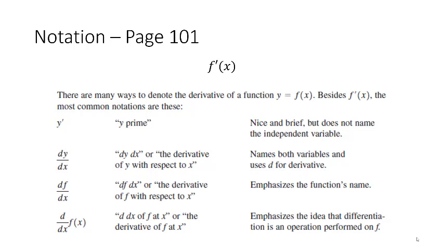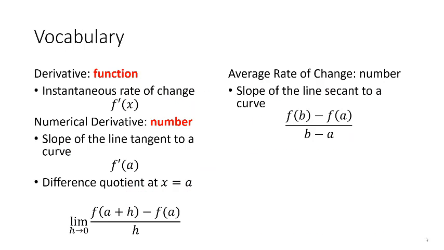Scholars must know different derivative notation. I strongly recommend that when you assess scholars, you use multiple forms on homework, exit tickets, whatever. I typically call on scholars to write various forms of notation on the board for a couple of weeks into Unit 2. Vocabulary. Scholars tend to use the word slope inappropriately.